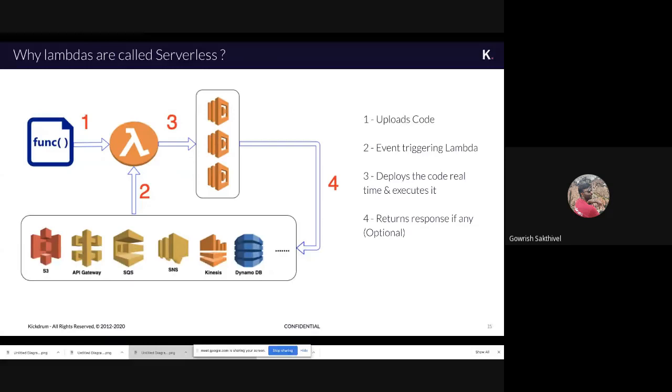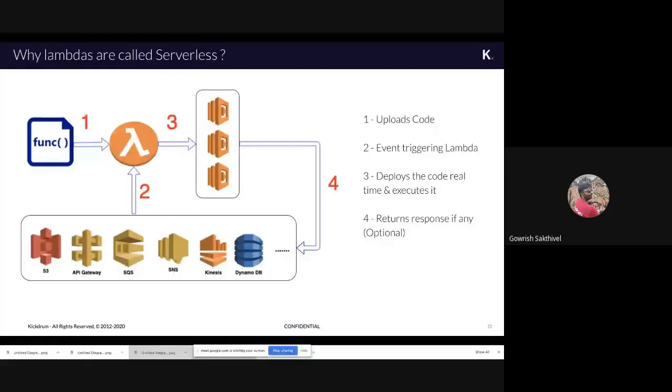First, I'll explain why it is called serverless. AWS gives you a provision where you can just upload your code, and then this code gets deployed only when there is a request. For example, let's say I have a code, I want to execute this once somebody asks me what is the output of this code.